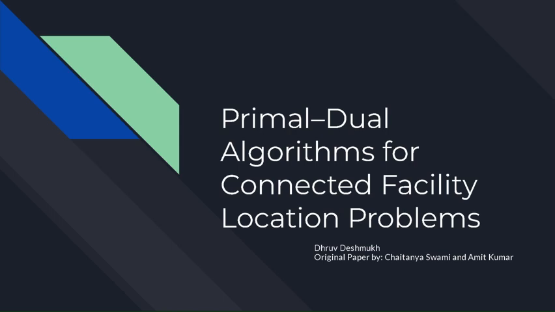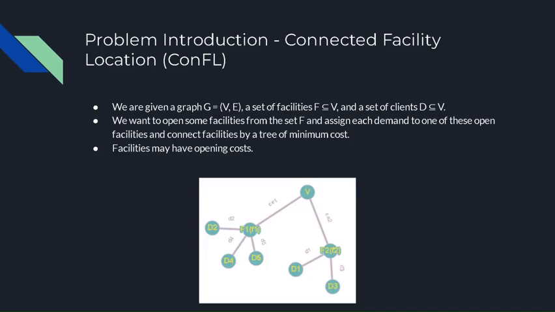I am Dhruv Deshmukh and I will be presenting the topic Primal-Dual algorithms for connected facility location problems. In this, I am going to mainly discuss a paper that is originally written by Chaitanya, Swamy and Amit Kumar. So let me just introduce the problem to you. The name of the problem is Connected Facility Location Problem.